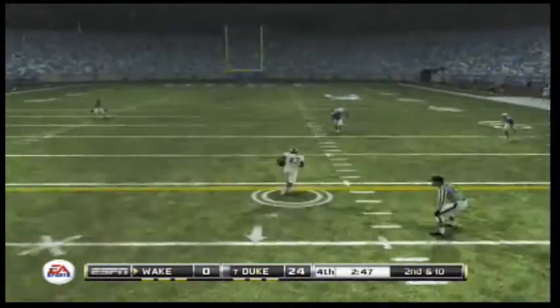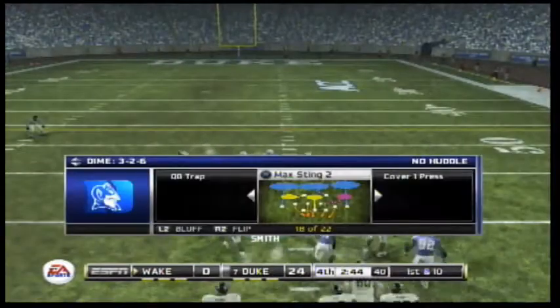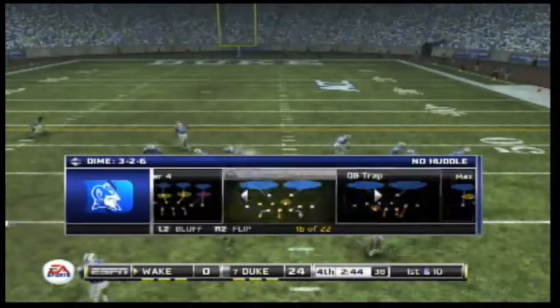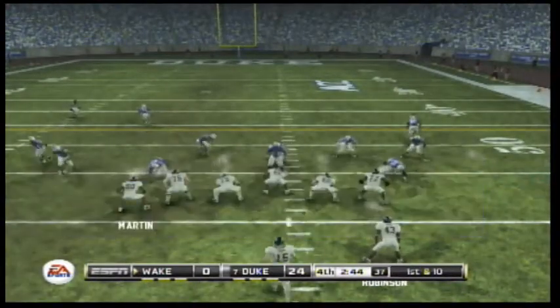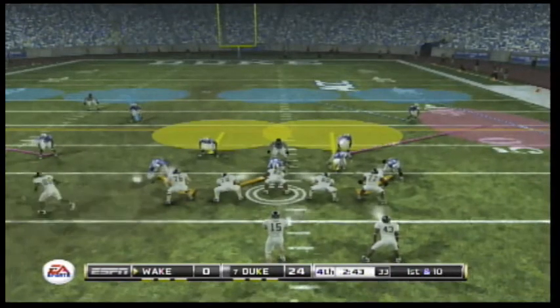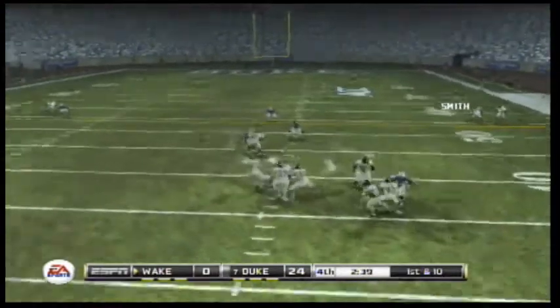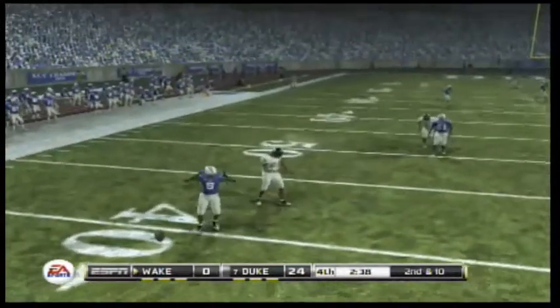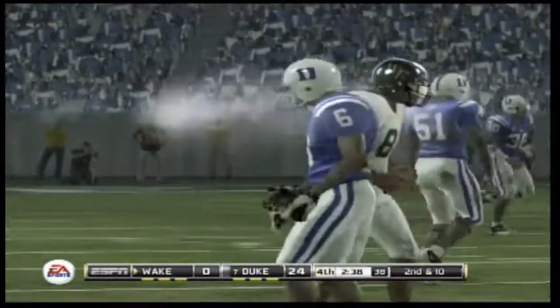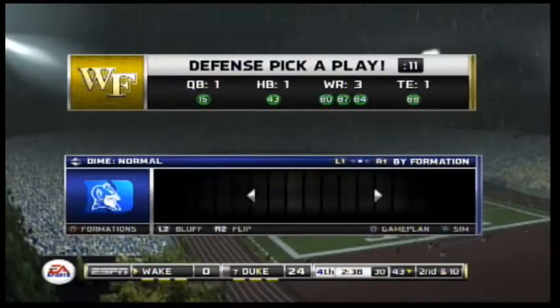Looks to pass. Oh, and he had some steam on that throw. And he's tackled at the 43. That makes it first and 10. Carlson to the air on first down. This one will fall incomplete. That could have been a huge shift in momentum if they were able to hold on to that one. Wow, that was close.